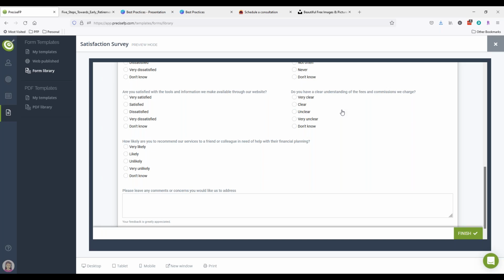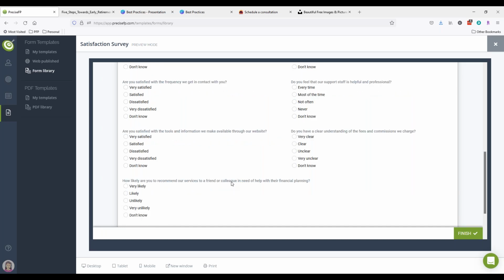And part of it is, maybe after 30 days, they have the satisfaction survey go out, or maybe 10 days or what have you. And this goes out to them. And they can really give you that feedback on what you maybe need to improve upon. It also gives them a box of free text to type any comments or concerns that they may have, or if you want to open it up and say, what are some ways that we could improve, something like that.